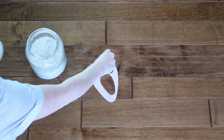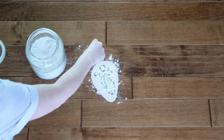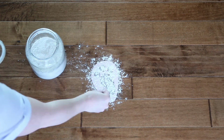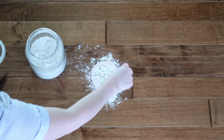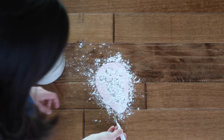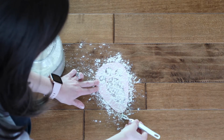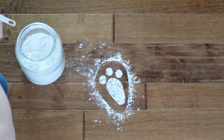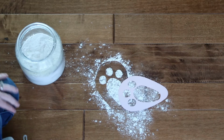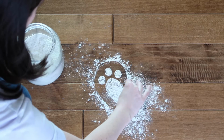I tried this once before filming it and put way too much flour on it, and it didn't work out well, so I recommend adding just a little bit of flour at a time. Also, when you try to pick up the stencil, it can slide easily and move the flour, so I found that the tweezers worked really well to pick it up, unless you were trying to show it to the camera. As you can see here, I dropped it, but thankfully I was able to save the footprint.